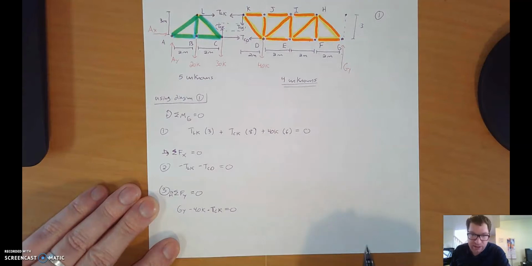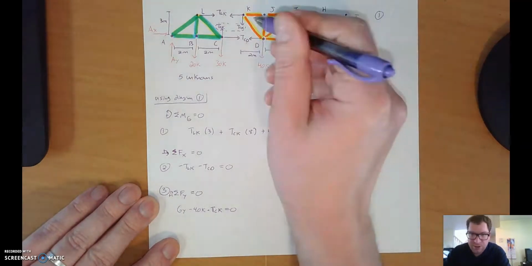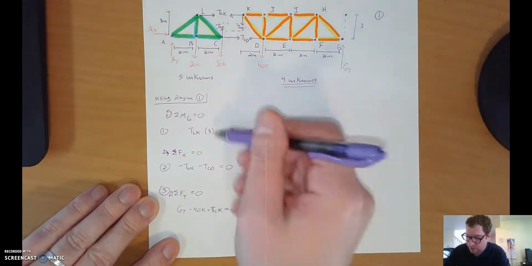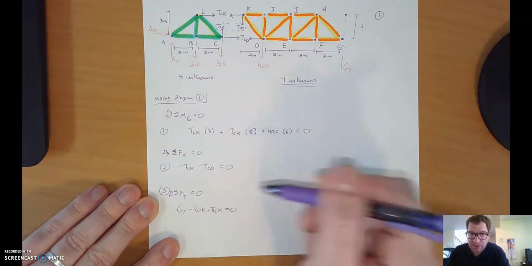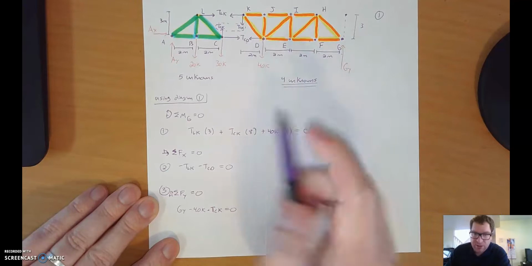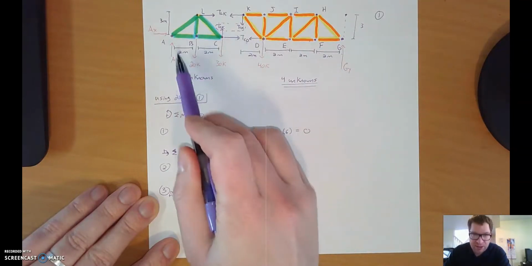If you do that, you'll need to go find gy, but you can't use this diagram. It's a 2D rigid body problem. We only have 3 equations that are independent, and we've used 3 independent equations already. So if I want a 4th equation, I have to go use a different diagram. You could try to use this one, but gy doesn't show up over here, and it has a whole bunch of other unknowns.